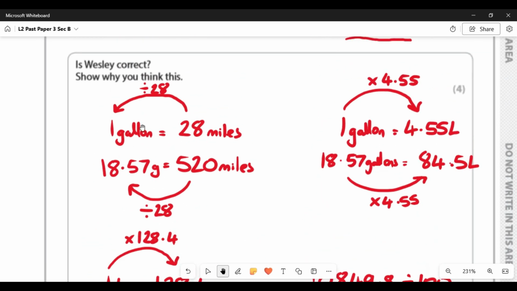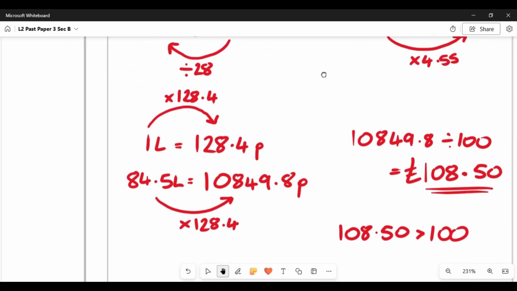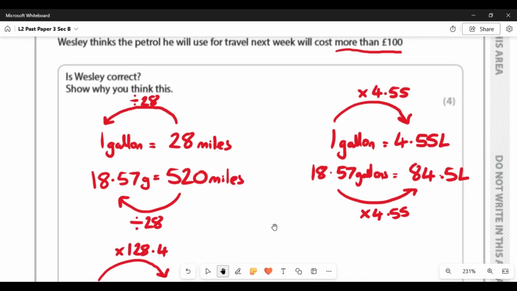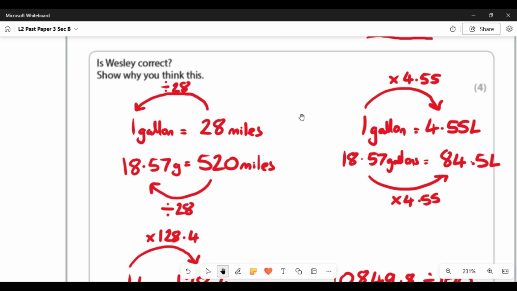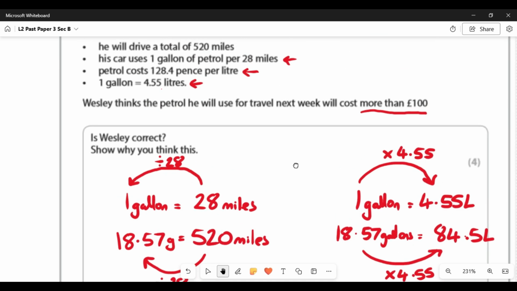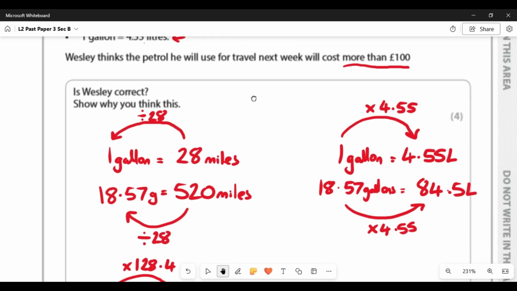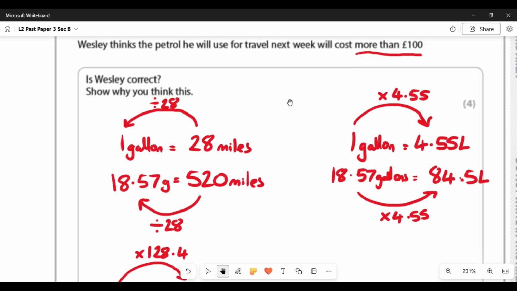I really like this way of converting from one unit to another. It's a really good way of doing it. If you're not sure, or if you tend to get confused, is it multiply, is it divide, it's a really good way of changing from one unit to another. Yeah, and that'll get you 4 marks. Let's move on to the next question.